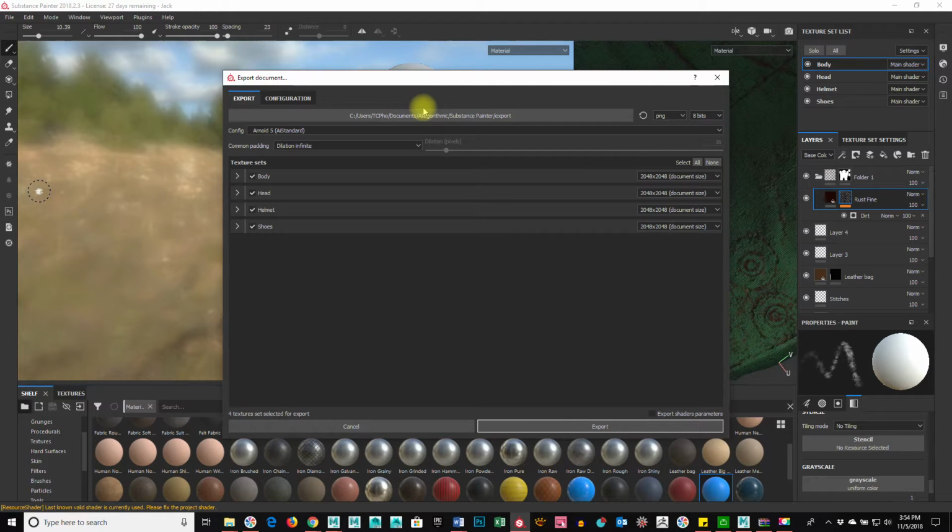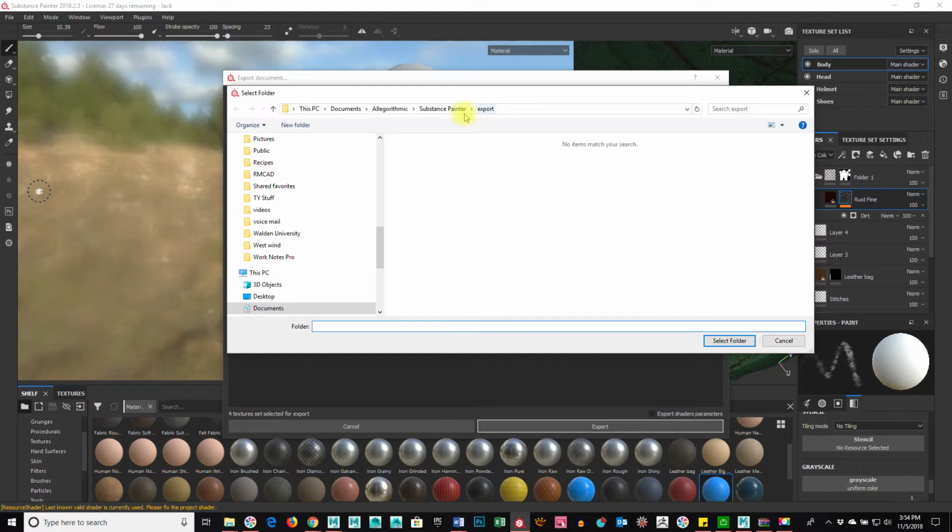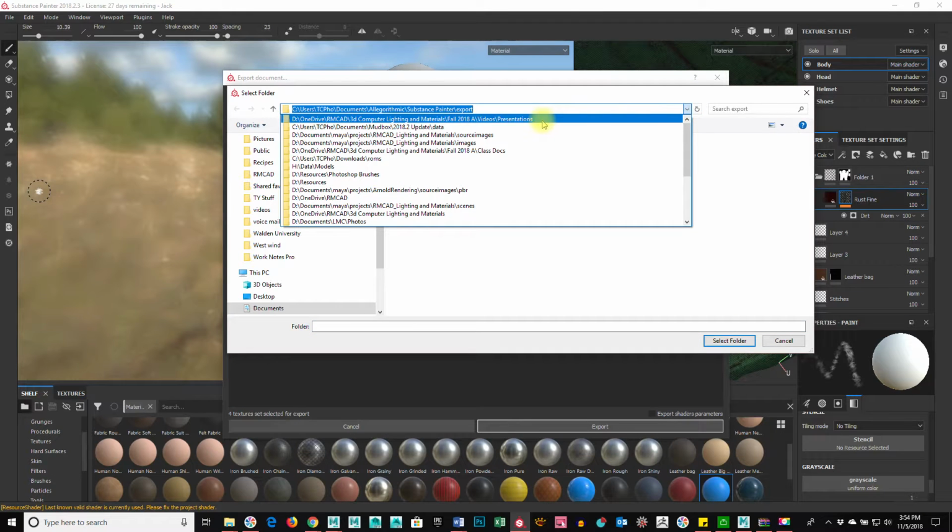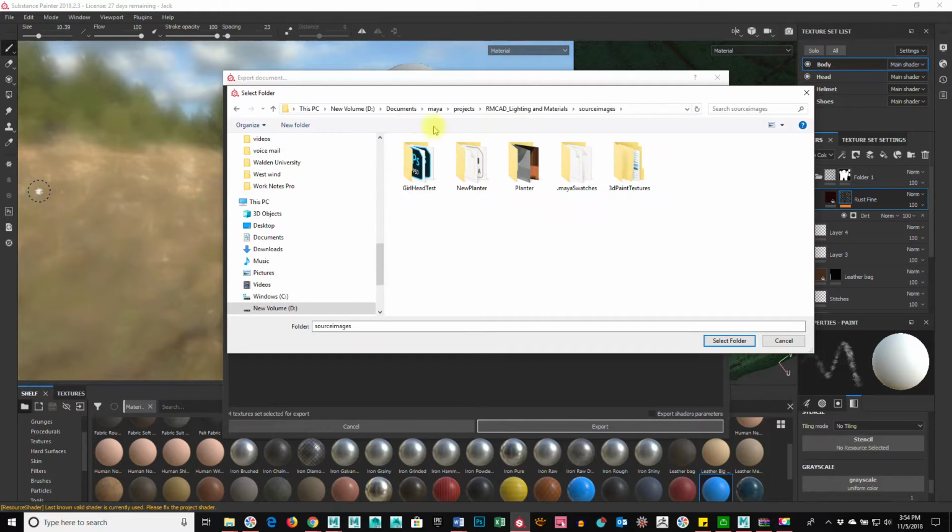Also, if you have the character or the object in, you've already set up a project in Maya, I would just change the export to the folder inside of the source images of your project. So in other words, I'd go in and I'd say, oh yeah, here's my source images, and I would just make a new folder in here called Hans or Jacques or whatever in the source images, and that's where my textures would spit out. Right?